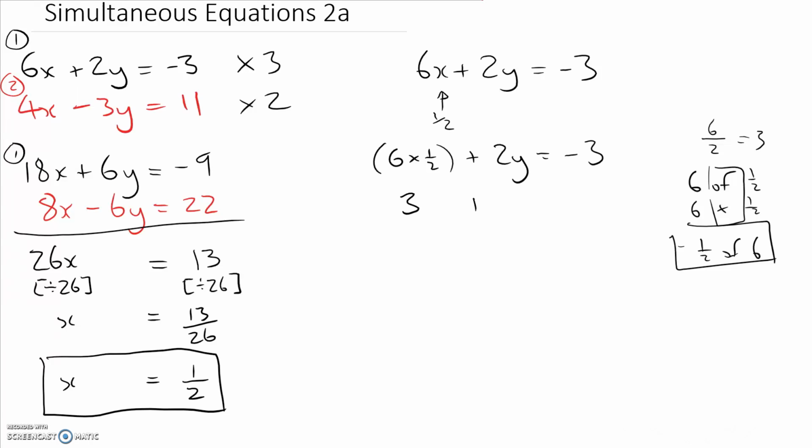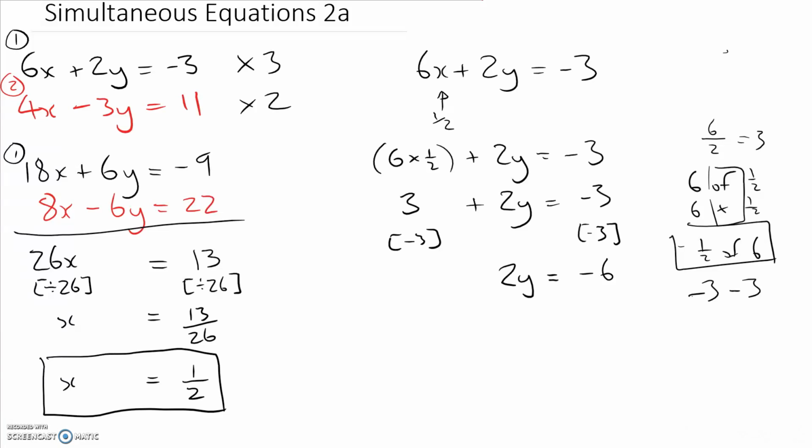Okay, right, we've got 3 plus 2y equals negative 3. What do we do now? Well, I didn't really like the look of that 3 there, so let's subtract 3 from both sides. Take away 3, take away 3. Got to be really careful. 3 take away 3, that's nothing, that goes. 2y is still left on the left, because the number's not going to affect those y's. But here's where we've got to be really careful. We're going to do negative 3 and subtract 3. Minus 3 minus 3, that's going to give me negative 6.